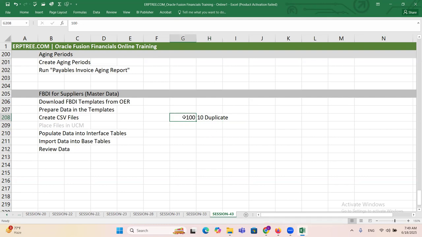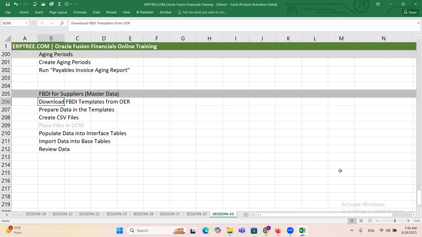Now let's see this process. This is the process we are going to follow. The same process is applicable for any data conversion. It could be supplier or customer, or payables, open invoices, receivables, transactions, or assets data, same process.